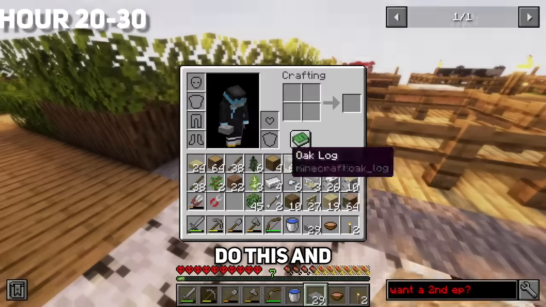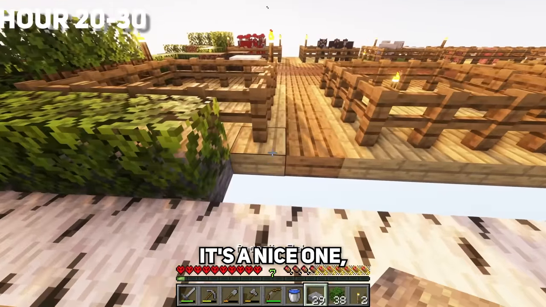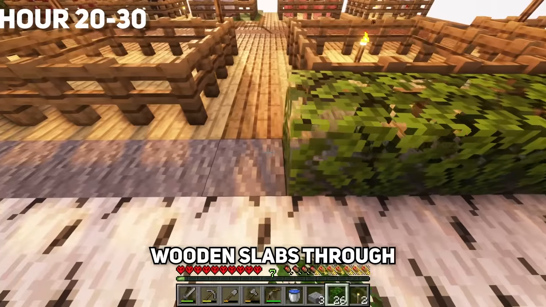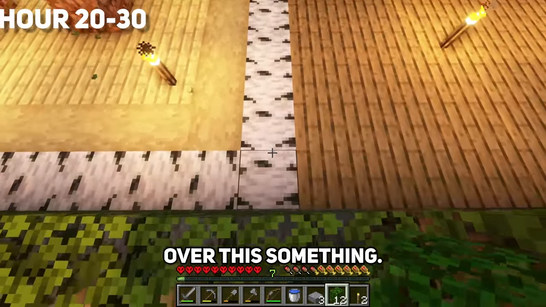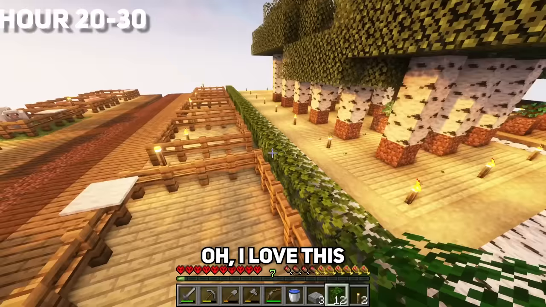Ooh, okay, so if we do this, and then we add leaves on top, I kind of like that. It's a nice one, especially since it's just different than having wooden slabs. Add all of these. Ooh, I love this, especially now I don't have to freak out when I jump over this and accidentally jump too early. I'm like, no, I'm gonna go into the void and die. Oh, I love this so much.